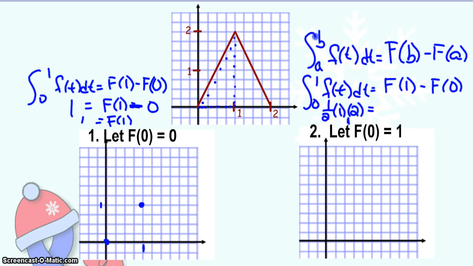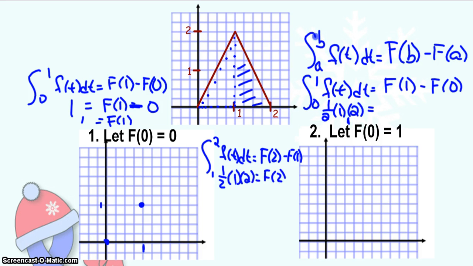And if I do the same thing with the integral, you can go 0 to 2, you can go 1 to 2. It does not matter. Let's see here. We'll go 1 to 2. Okay, so the integral of f of t dt equals F of 2 minus F of 1. So then you can see already it's the same shaped triangle. So 1/2 times 1 times 2. F of 2 is the question. F of 1 we recently learned was 1. So this is 1 equals F of 2 minus 1. Add the 1 over and you will get 2.